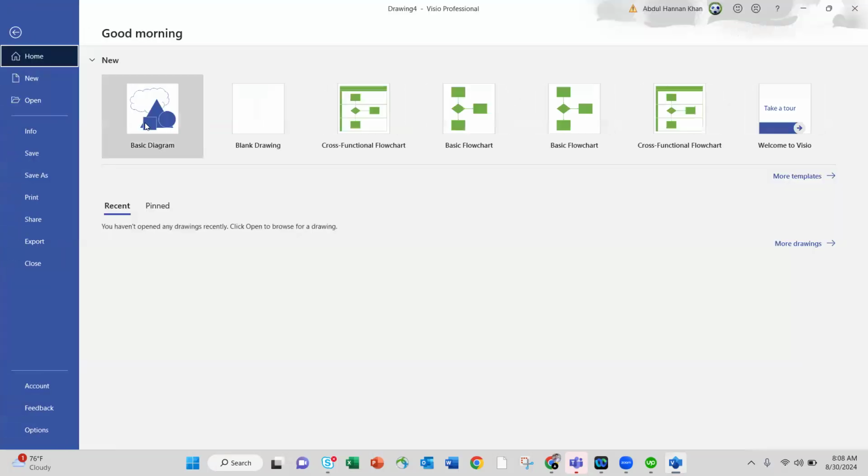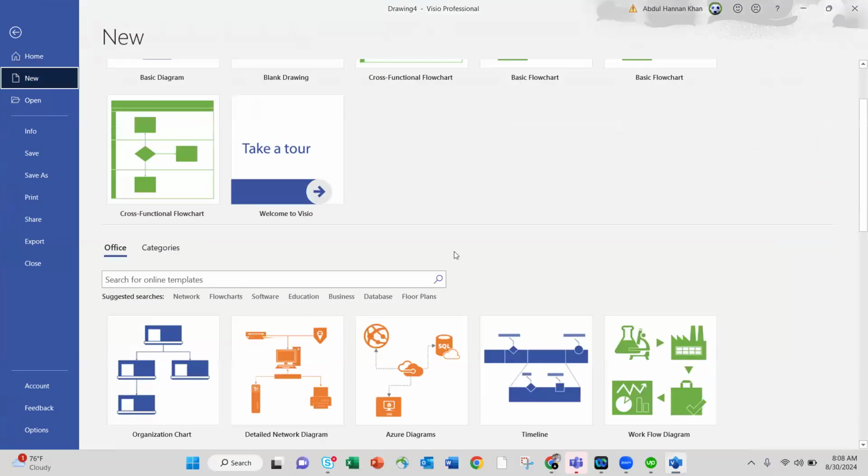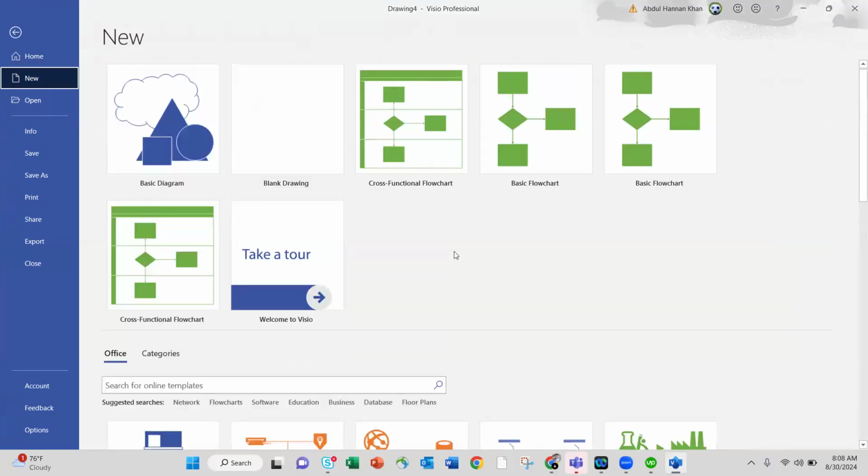Let me see more templates. Here we were having those options, that we have different flow charts like the cross-functional diagram.